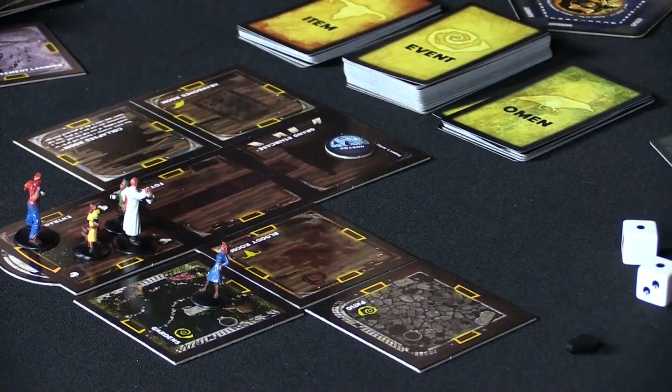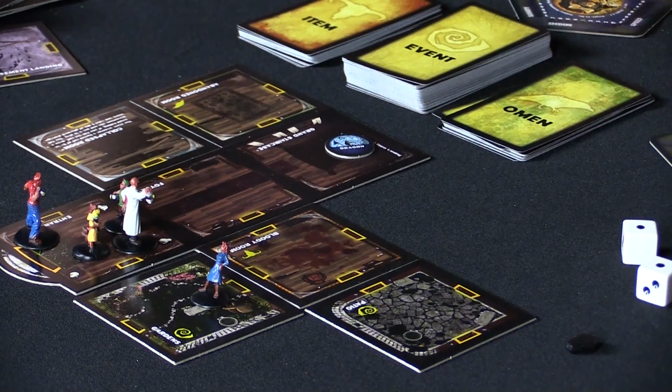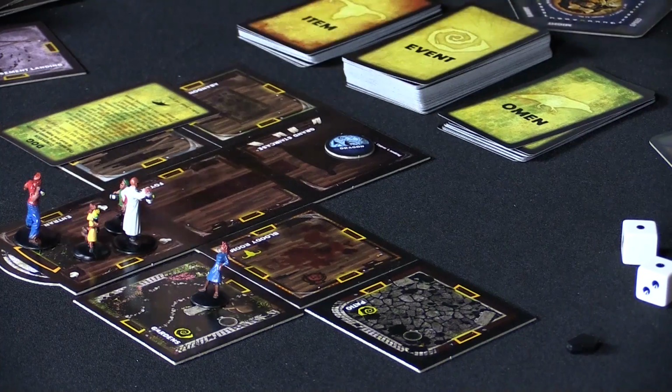There might be an icon or wording on the tile itself, or there might even be what's called an omen. If you get this little crow icon on the bottom, then you reveal an omen card. You read the omen, reveal what happened on that turn, and at the bottom of it, it always reminds you to make a haunt roll, because you're going to continue exploring until the haunt happens.